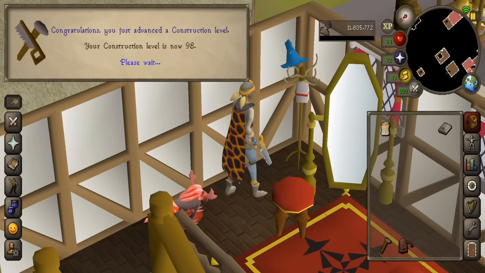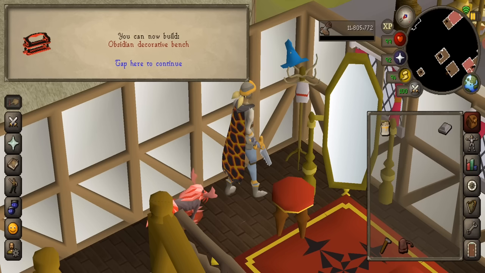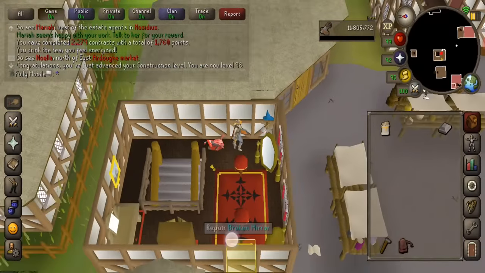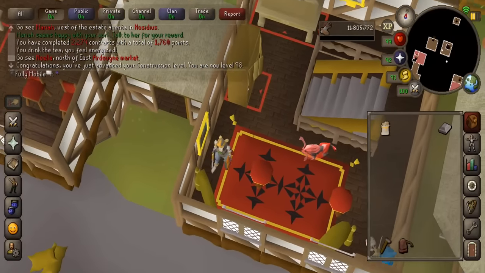And what a better way to get 98 construction than with a hat stand. One of the most annoying pieces of furniture to fix in this bloody house. But there you have it, 98, one more level to go.